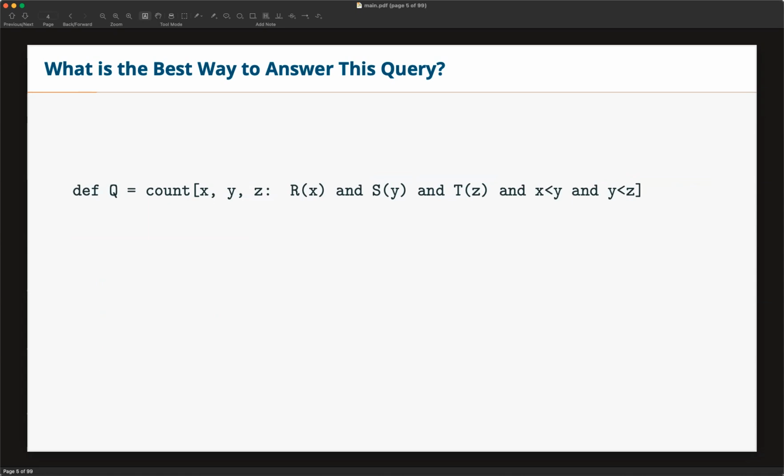Let's make it a little more interesting. Same query, but now I would like X less than Y and Y less than Z. What do we do now? I would like you to be the query optimizer, to get you into the optimizer mindset. Go ahead. Can you count Z and then filter the other two and then count those and multiply them? What do you mean by count Z? Sorry, count the size of T, and then you can filter.